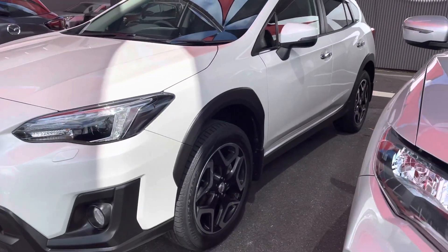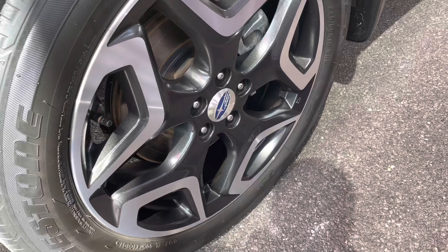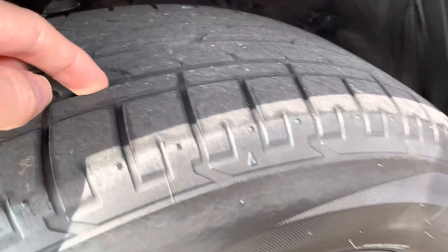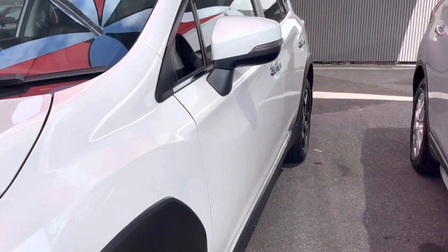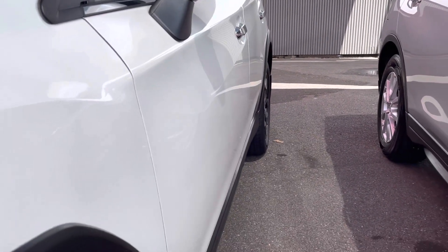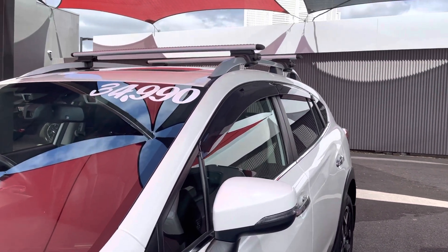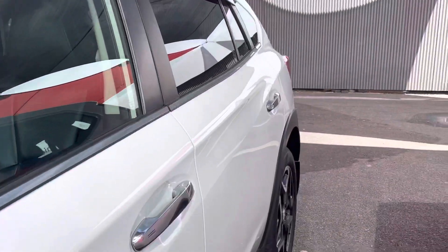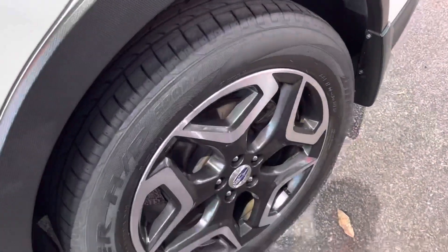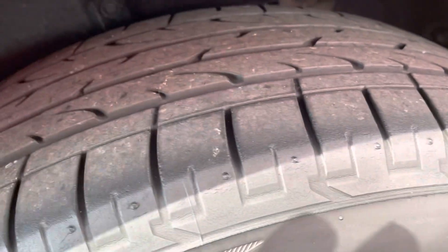We'll check out the passenger side now. The front alloy wheel is in excellent condition. Front rims are 18 inches. The front tire I'd say is probably at 65-70% Rebecca. Taking you down the passenger side, you can see how glossy the paintwork is — nice and straight there as well. You've got your sunroof up there. The rear alloys are in excellent condition, and the rear tire is very similar to the front — probably 65-70%, which is excellent.